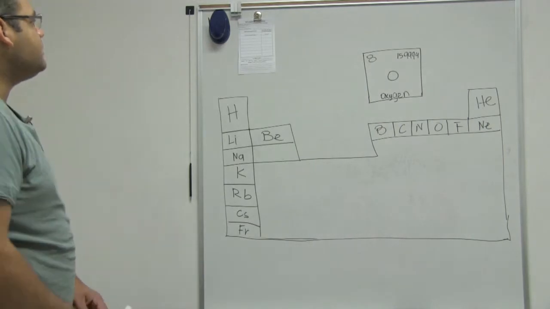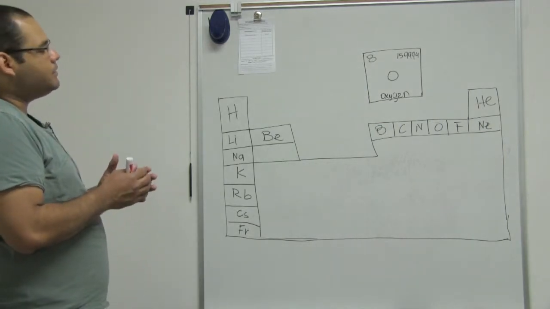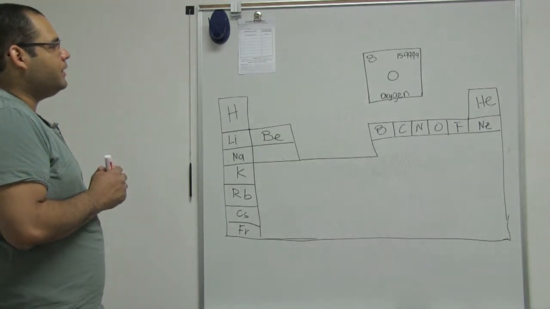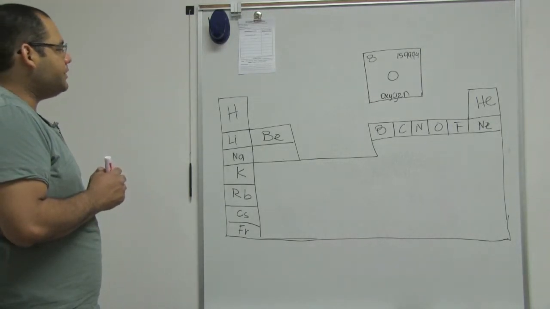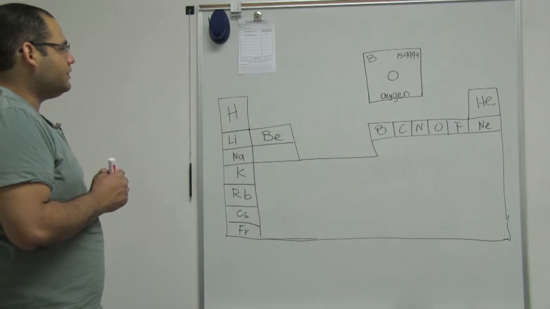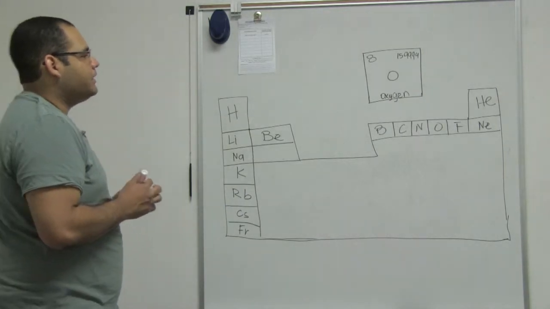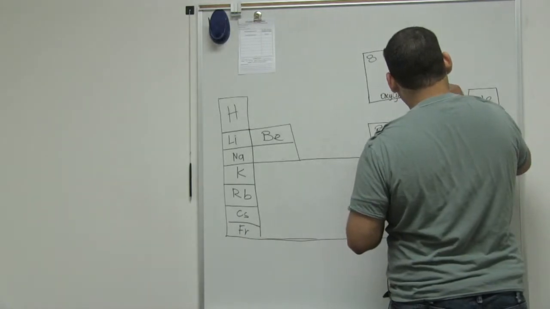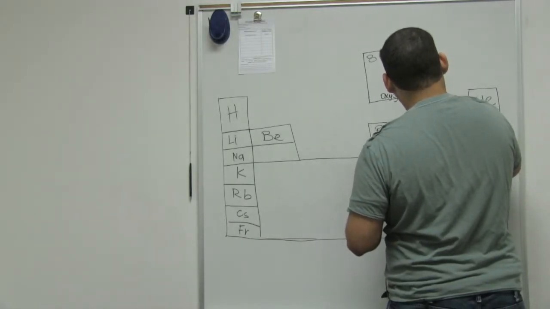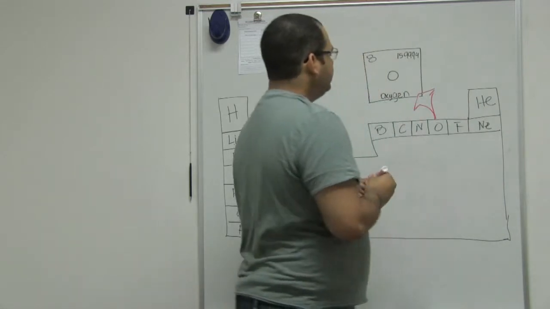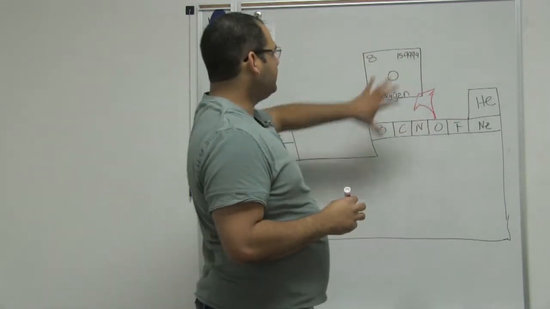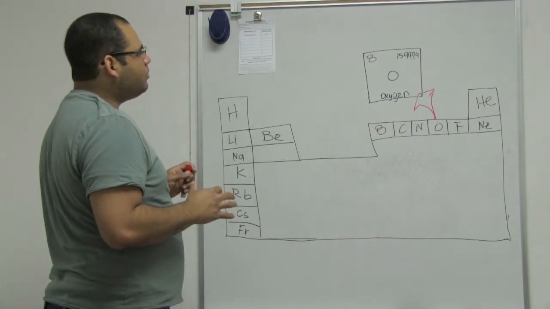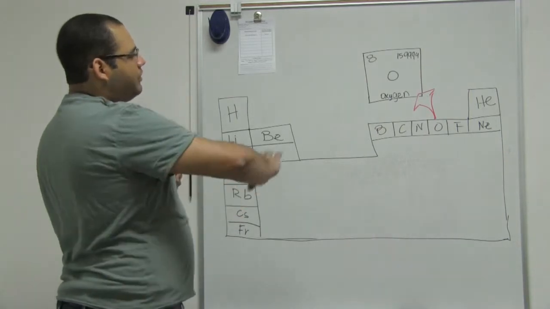Okay, so in this video, we're going to talk about the symbol that we find in our periodic table. We also want to talk about families and periods. Okay, so if I look at oxygen, if I grab oxygen and place it in here, I will see some important stuff related with oxygen.